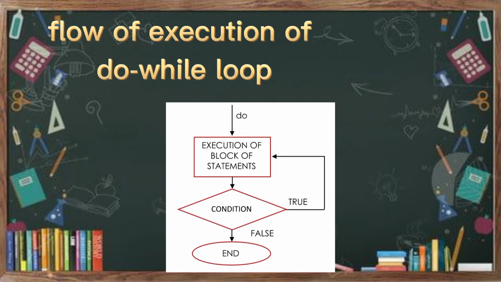It starts with the initialization of variable which is executed only once, which is similar to the for loop. After which it executes the block of statements and then goes to the condition where it is evaluated whether or not it is true or false. If the condition is false, the do-while loop is terminated. If the condition is true, it executes the block of statements again. The increment, decrement is part of the block of statements, which when executed updates the loop counter, after which it goes back to the condition part where it is re-evaluated.